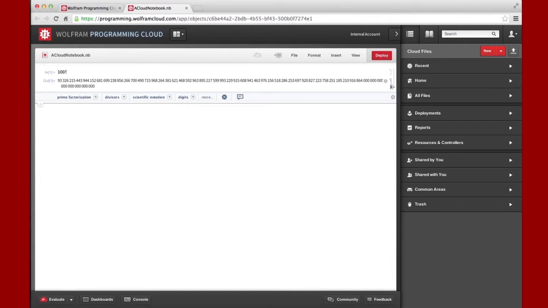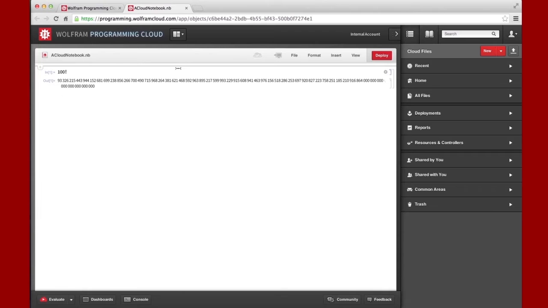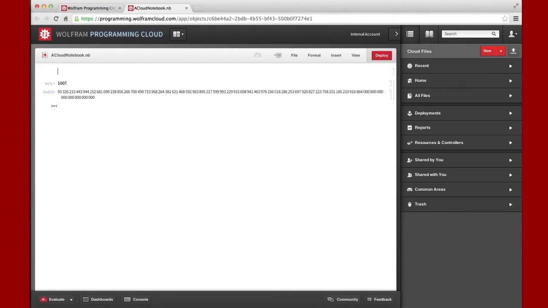Hover over a bracket, and you'll see a gear icon that you can click for a menu of operations useful for managing cells. There are lots of kinds of cells which you can mix freely with inputs and outputs to document your work and give structure to your calculations. Add a text cell to a document by clicking the input tongue and selecting plain text. Add title and section cells to structure your notebook.